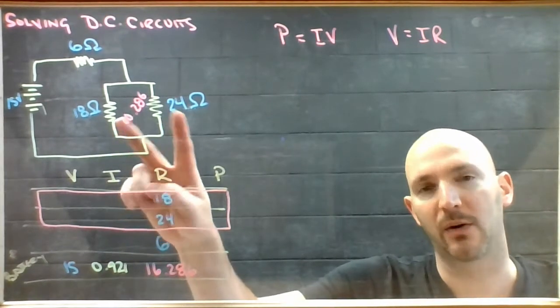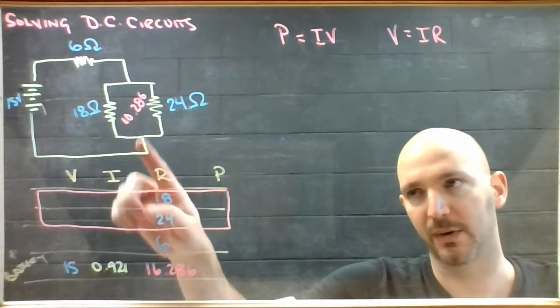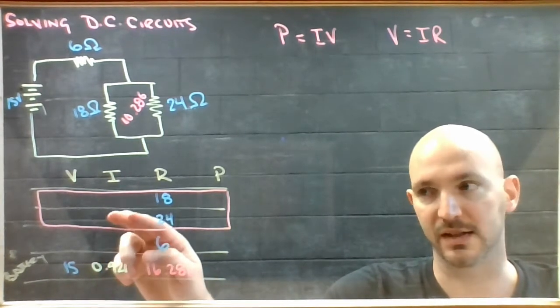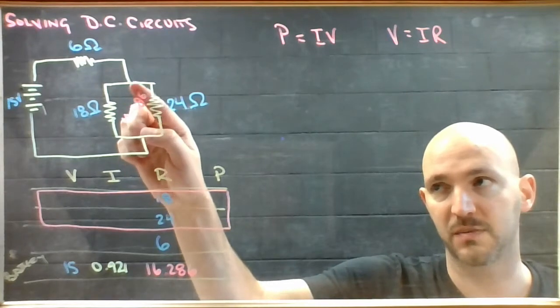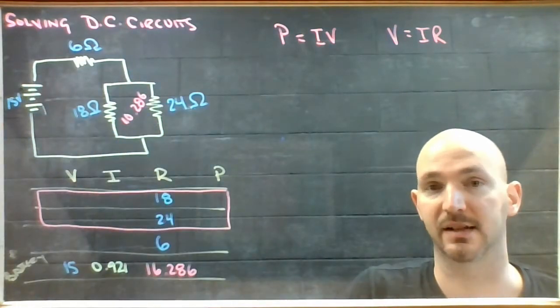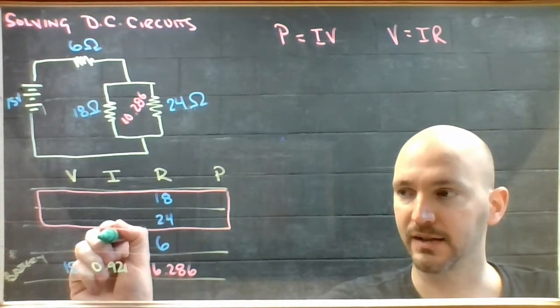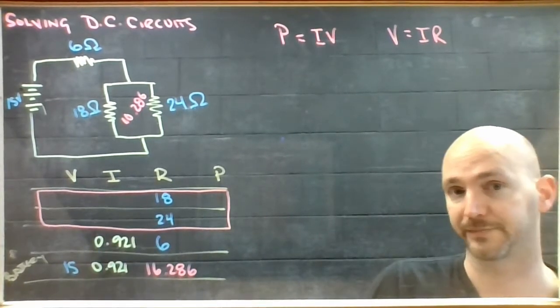I don't know how it flows around these two objects because there's a branch. Some of it goes that way, some of it goes that way. So I can't put this number into either of these slots. But once it goes through that structure, it all comes back together and every bit of current must flow through that 6 ohm resistor. So this current all passes through this component. So I can jot that in.